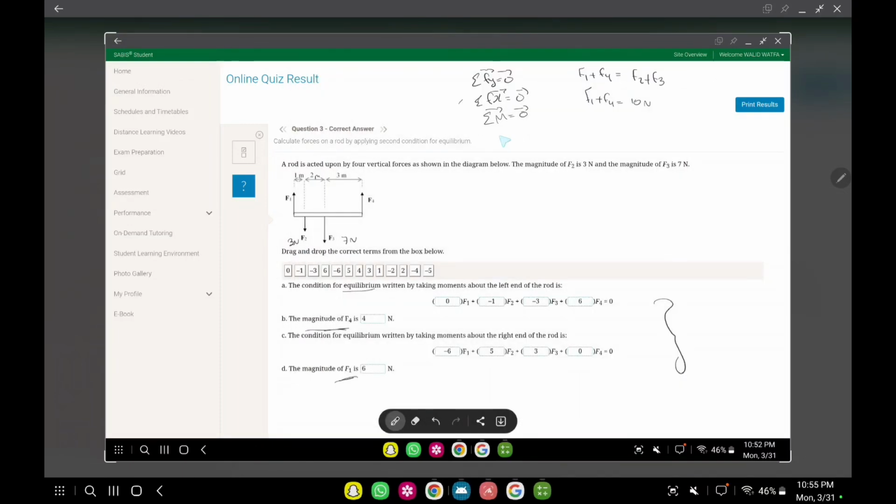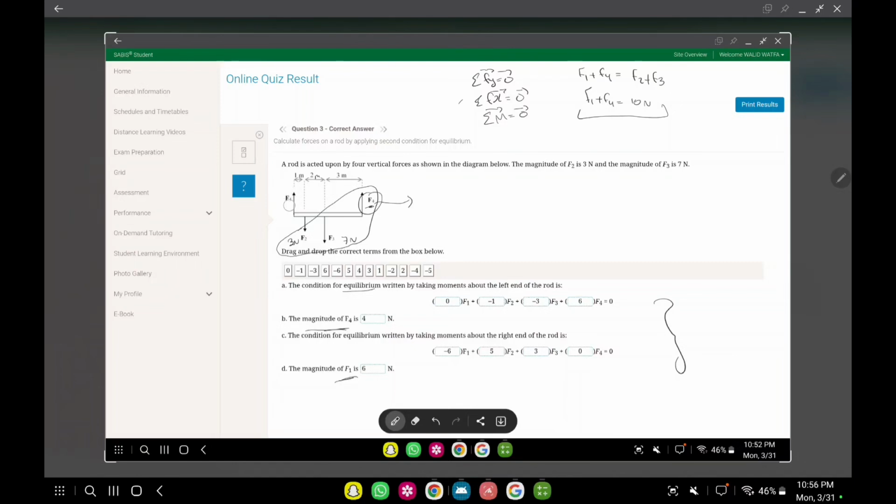So for that reason, I need to eliminate one of my unknowns. And to do that, when working in a moments problem, just take the center of rotation at that force. Because now, since the line of action of F1 passes through the center of rotation, it's going to produce 0 moment. So only 3 forces here will produce a moment, 2 of which I know, so I'm going to be left with one unknown. And then I can find F4. And now if you know F4, we know that they add up to 10 newtons, so you just subtract from 10 and then you can find F1.